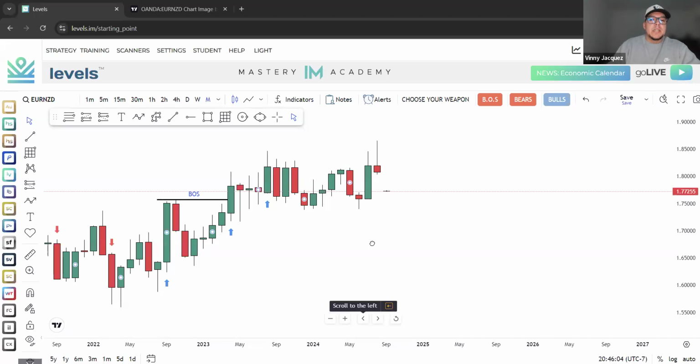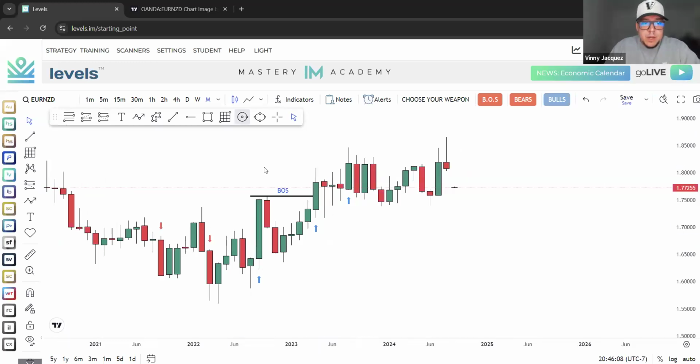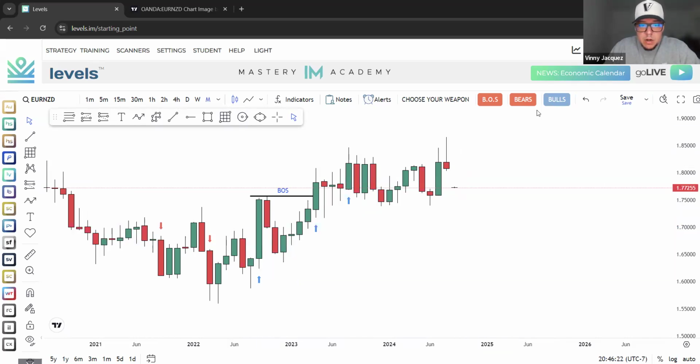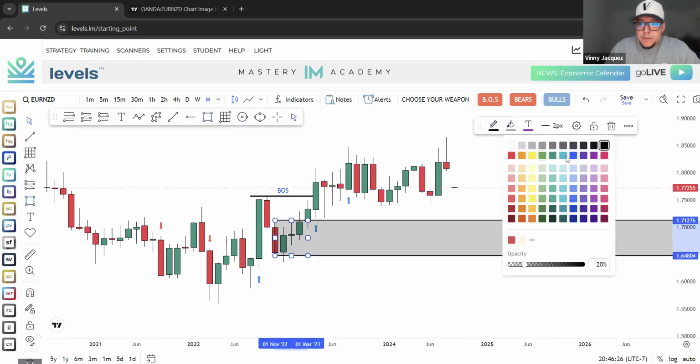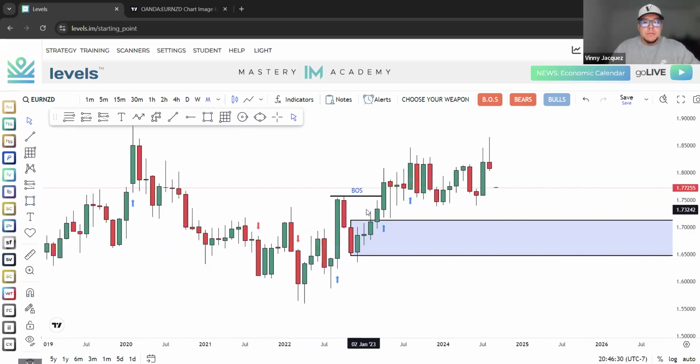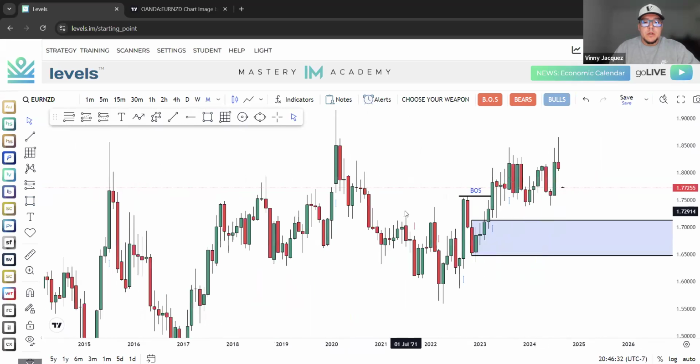We live. Now check this out, guys. This is the monthly time frame, right? So we have a break of structure to the upside. We have a starting point. Notice how we have blue arrows. If I match that, guys, Levels is already letting me know that's my starting point. So let's go ahead and box that up. SP. The structure is so clean right here, too.